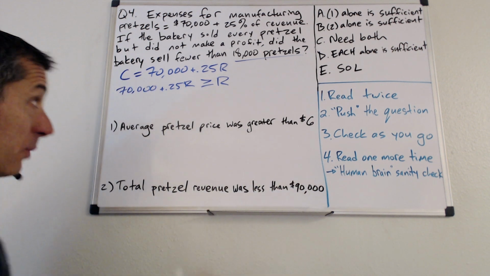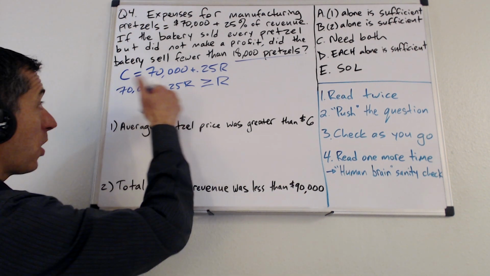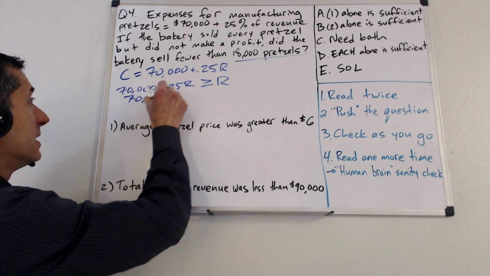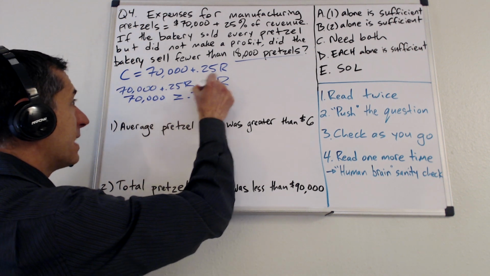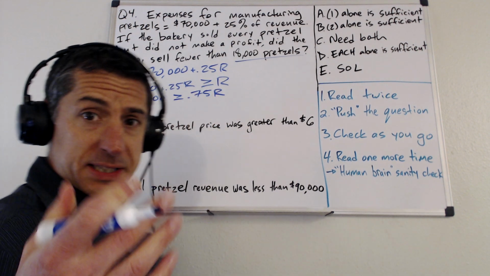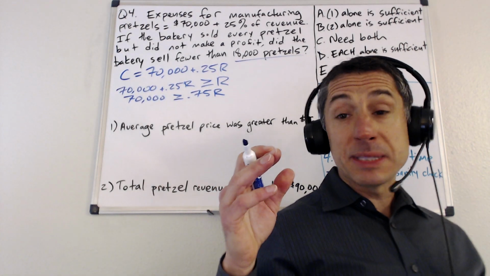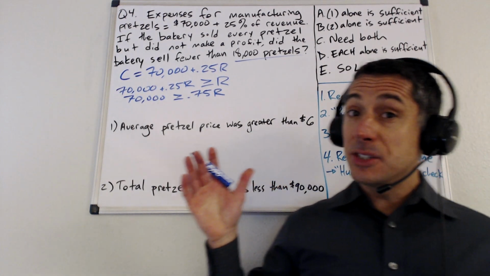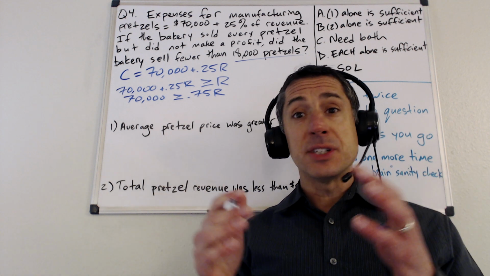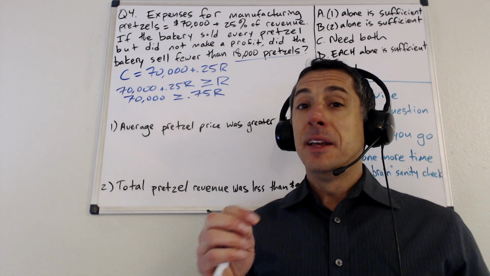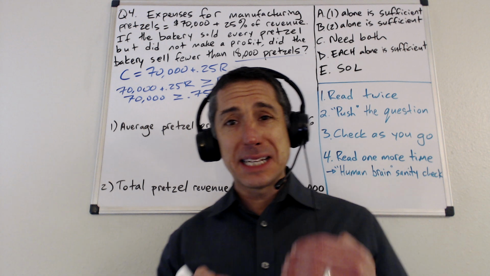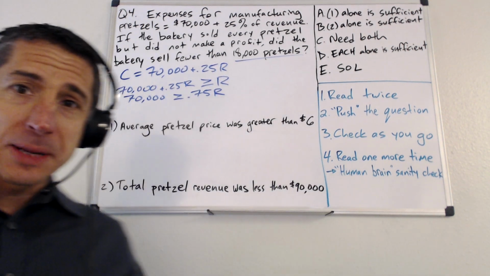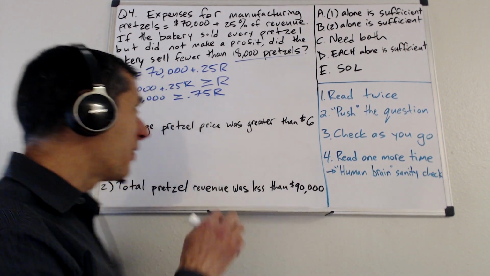Now this is going to clean up nicely. We can subtract out the 0.25R. We get 70,000 is greater than or equal to 0.75R. Again, you'll notice in this video, I gave you a bunch of questions where a calculator comes in handy. Not always going to be the case. You could very easily do 100 data sufficiency questions, not touch your calculator, be okay. But then every once in a while, it's going to save you 20 seconds, 30 seconds here or there. Go ahead and use it. Part of what I'm doing in this video, I just want to remind you that it's still there.